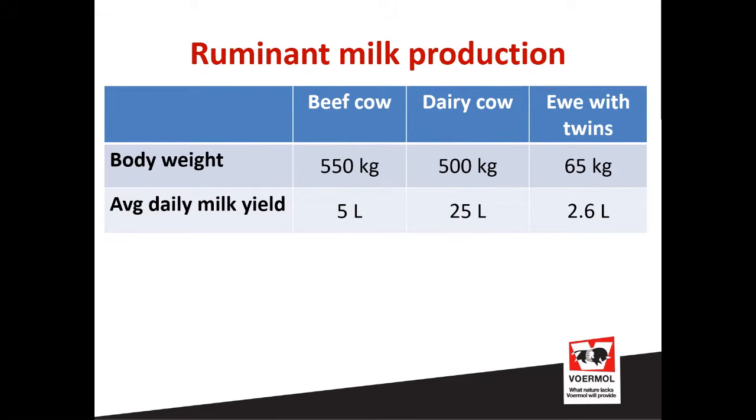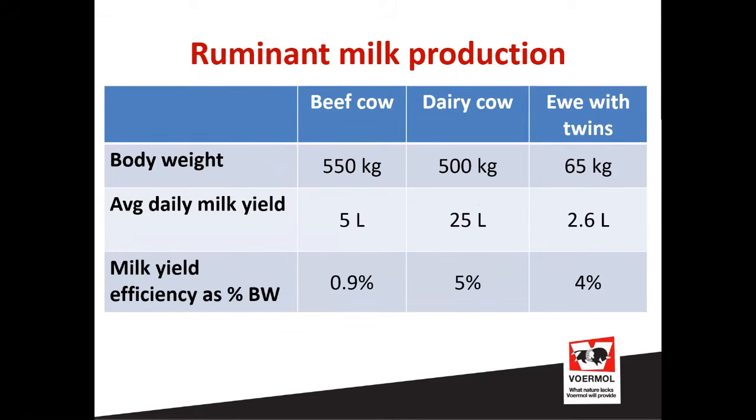All right, so where am I getting to? I want to work out the animal efficiency, right? We're specifically looking at milk yield efficiency as a percentage of body weight. So I took the milk yield, divided it by the body weight, and you get an efficiency coefficient. We know dairy cows are the benchmark, so they sit at about 5%. Let's take that as the 100% norm. A beef cow would represent more or less 20% of the efficiency of a dairy cow.